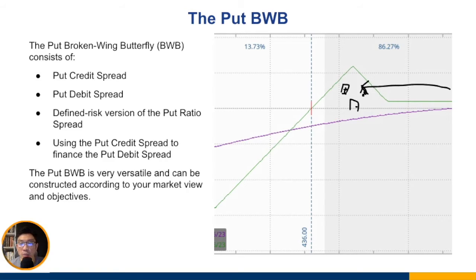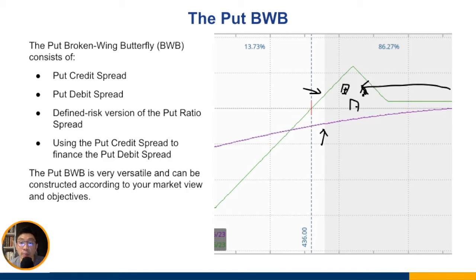And also, this is one of the reasons why we want to hold to expiration, because this is a very slow spread. A very slow spread just means that you can see this purple line down here, right? You can see this purple line, and then you can see this green line. Okay, so basically the green line is how your P&L will look like at expiration. But the purple line is how it will look like at the moment where you place the trade on.